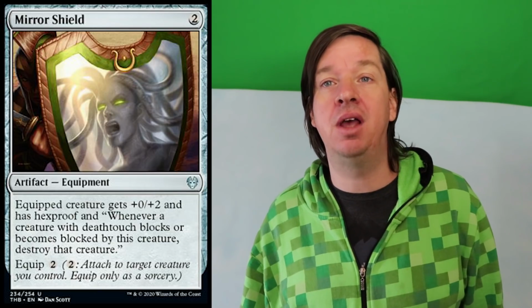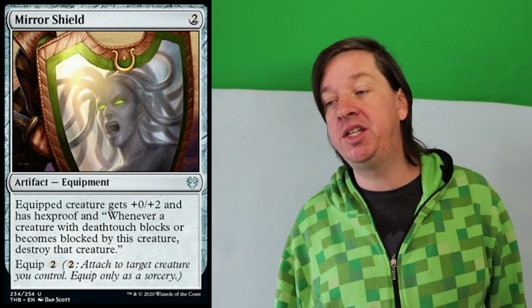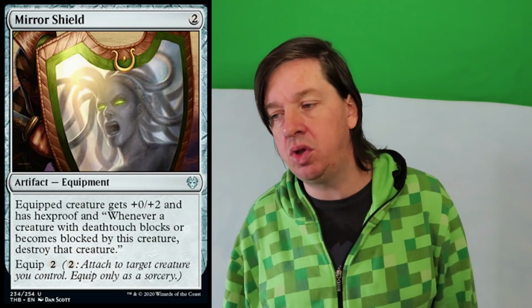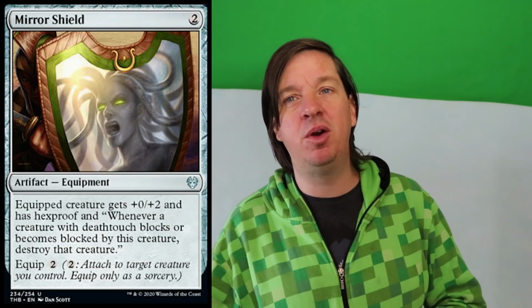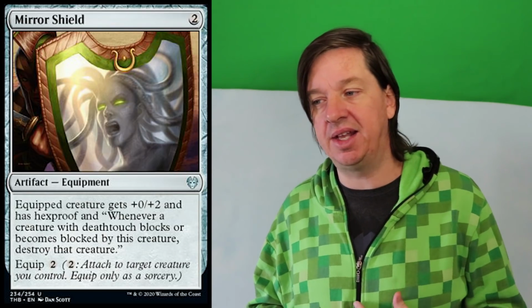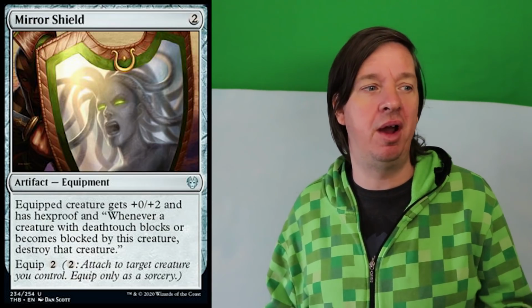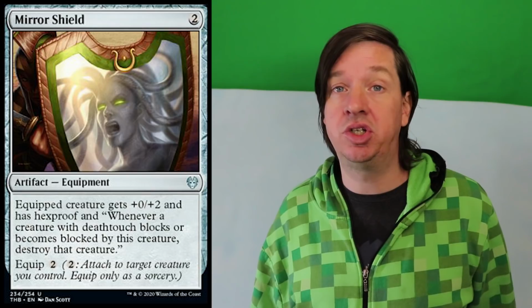No. And on top of that, the Mirror Shield is also a card that has amazing flavor. Let's be real. When I saw this card, I was like, dude, that's so cool. This card comes from the Theros block, right? And Theros is your whole Greek mythology, and that's where you have your Medusa, right? A lot of people are fairly familiar with the story of Medusa. You can't look her in the eyes or else you get turned to stone.